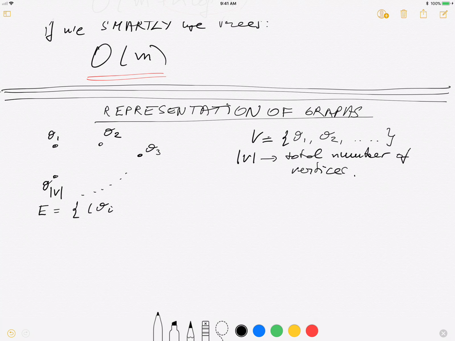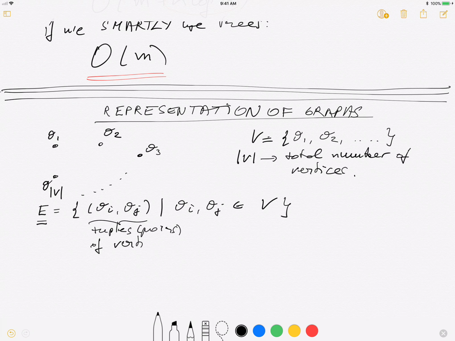And we can represent the set of edges, what I wrote here is the following. Set of edges is in general case set of tuples, pairs, right, of vertices. This basically indicates that Vi and Vj must be in the set of edges, and this is the set of edges.